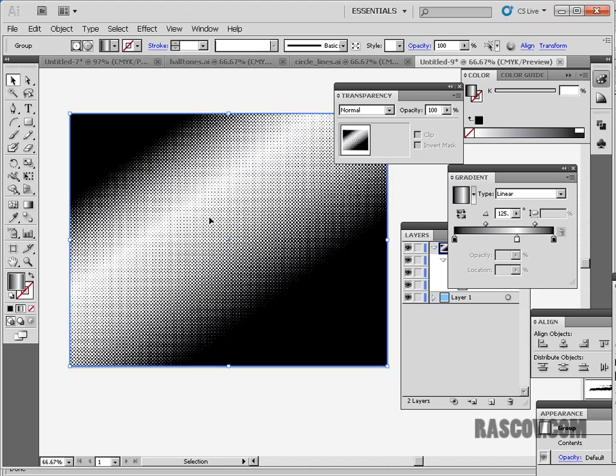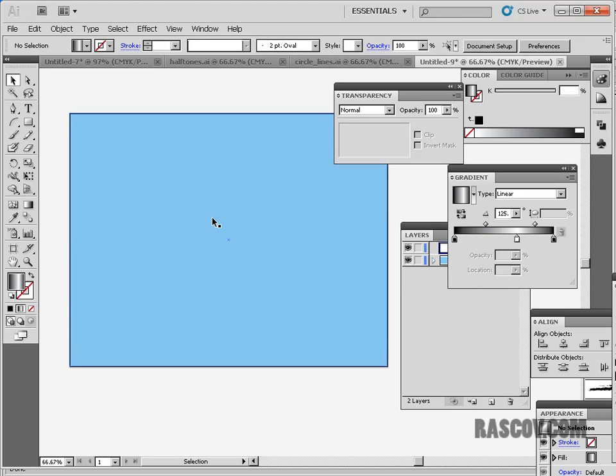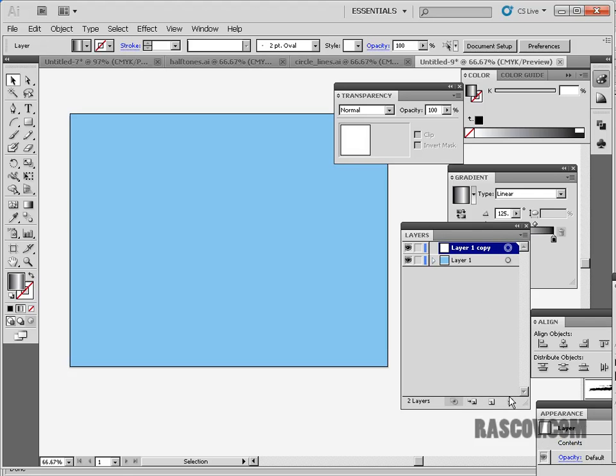Okay, again, I'm trying to make a clipping mask here. So in this case, I'm going to duplicate. First I made a blue rectangle, as you can see. It's right here, a blue rectangle. I'm going to duplicate that blue rectangle so I have two of them. Okay, and then this one I'm going to apply one of the effects.